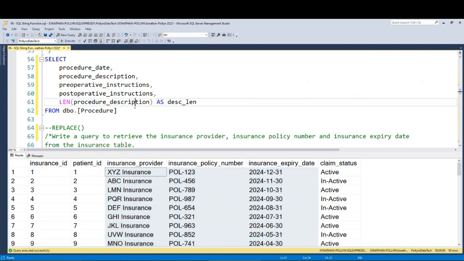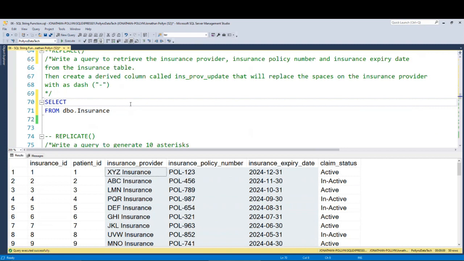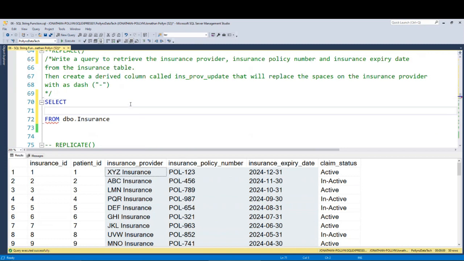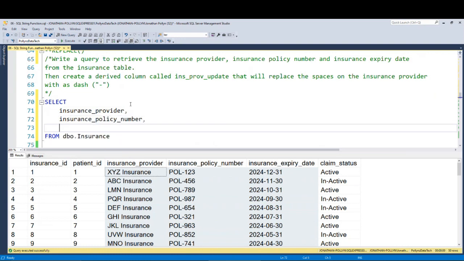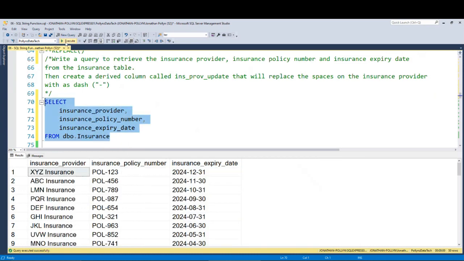So with that, it is for me to go in and only extract that information that they're looking for, which is insurance provider, which is insurance policy number, and insurance expire date. So when I come down, this is the only subset of record that they want.